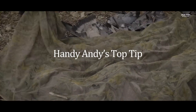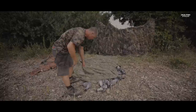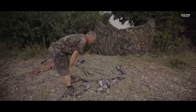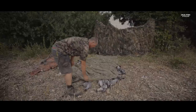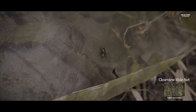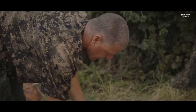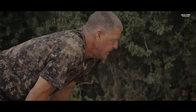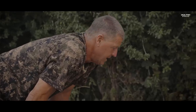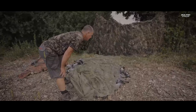What me and Gary tend to do, you can see there's flies on these now. These are out in the open, but usually we tuck them back under the hedge. And this is one of the old Clearview nets that Jack Pyke do. I've had it quite a while now, so it's been used a hell of a lot. It's so fine, the flies can't get through it. So what we do is we cover them up. Flies can land on it, but they can't get through and lay the eggs on the bird. It's a tip, it's just something that me and Gary have always done.